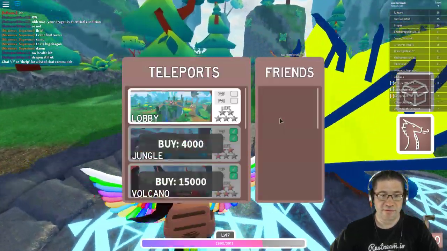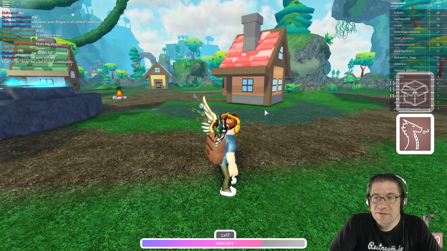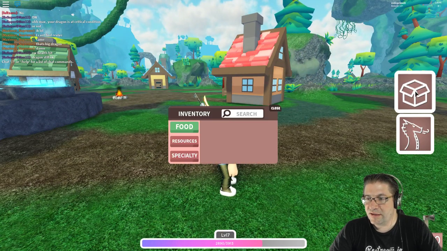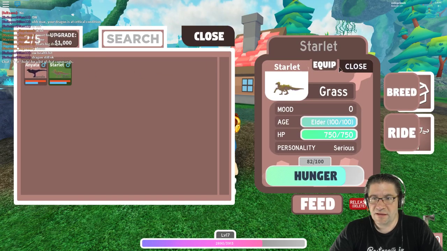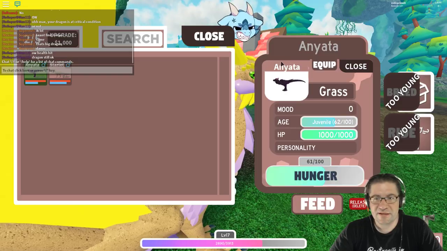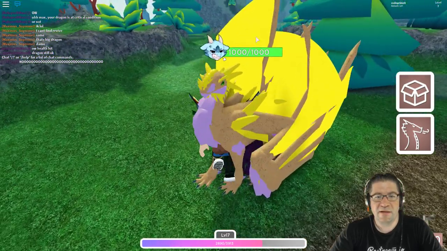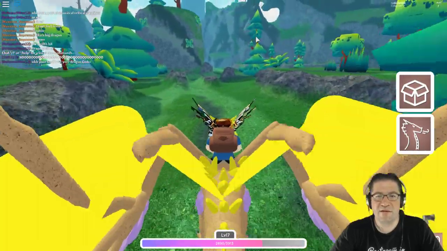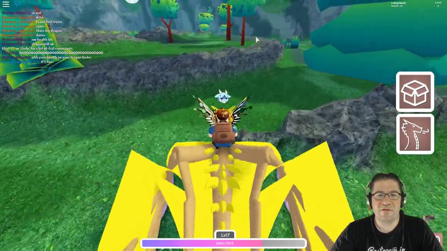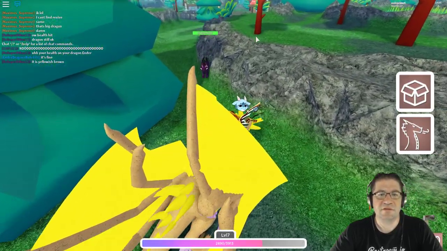Okay, here we go. So, we are actually in like a combat zone now. So, I can hit... Not that. Let's hit our dragons. Equip. And equip. Yay. Now, you are the one that's actually going to be doing the attacking. We need to go find something to attack. Rawr!